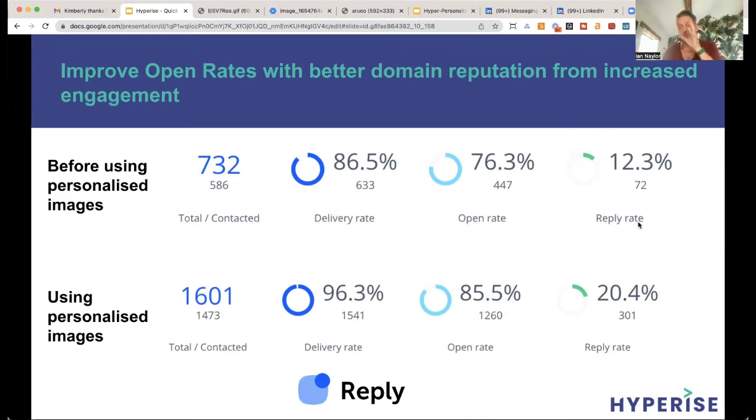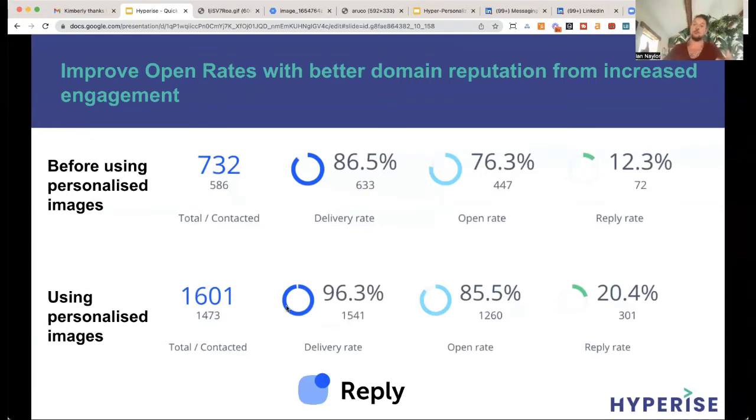The other interesting thing that Reply tracked and monitored, and an interesting outcome, is that, of course, the focus was on the reply rate being increased. That was the core barometer. But what they also found was the open rate and the delivery into the inbox also increased over time as they were using more personalized images in the campaigns.